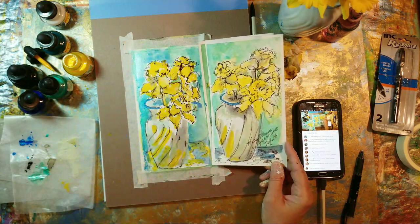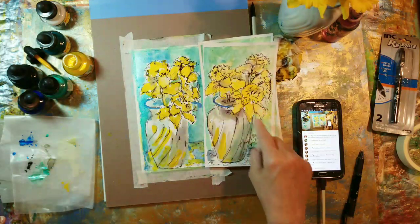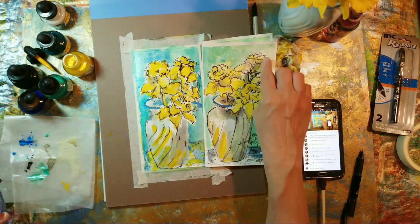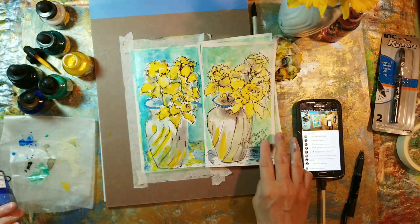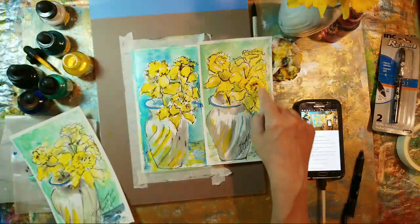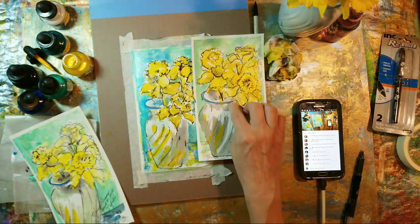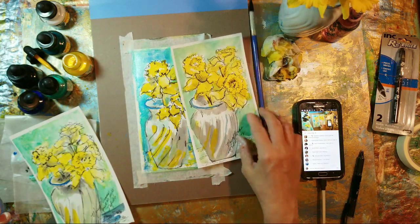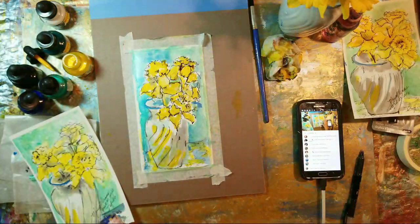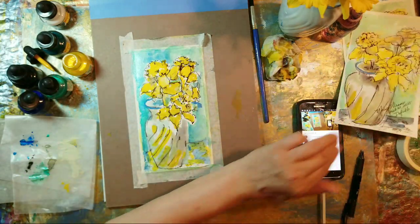This one, I probably won't be doing too much. I might add some blue in there up here, like I added the blue in there, just kind of gives it some texture in the background. And the same here. This is where I was really doing light, but see, I need more definition of my vase in there. I'm going to be doing a lot more work to that one. But they're all fun. All of them are fun.